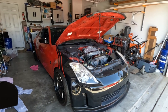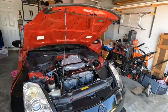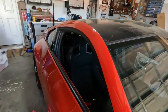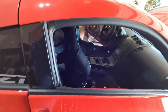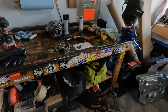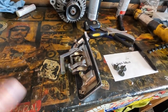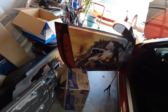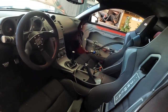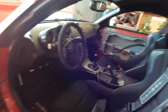Something I generally really try to avoid is taking on multiple projects at the same time. But unfortunately, I find myself in a little bit of a situation where I've started one project, the door handle issue on the Z. Turns out that the door handle is in really rough shape internally, and we just got to get a new one. So I've ordered it. It's not going to be here for a few days. So the door's all taken apart, and I guess we got to move on to something else.